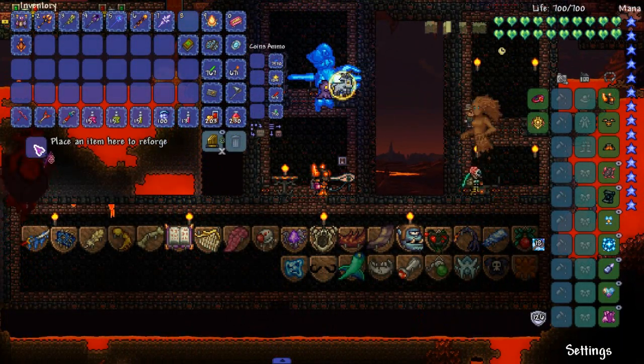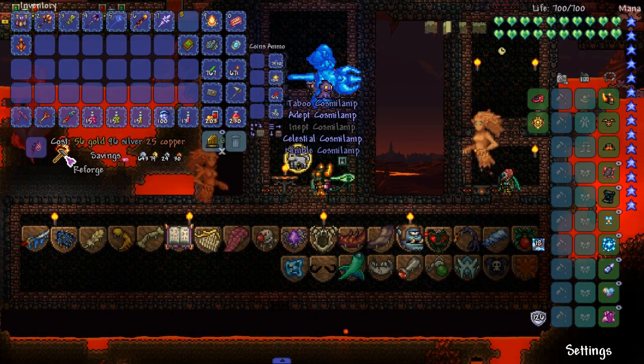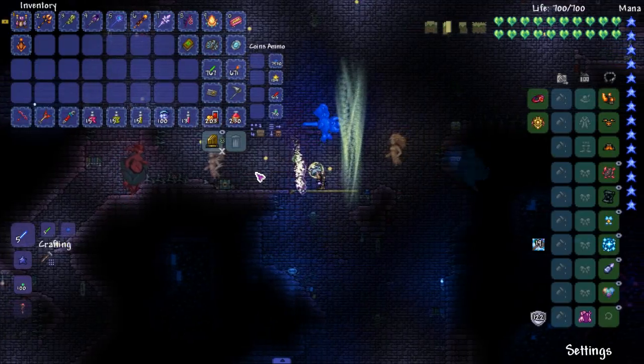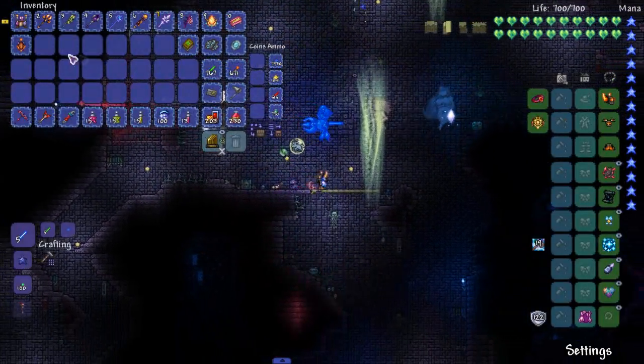Alright, we're gonna reforge it here. Maybe I should try and get Ruthless on it. Probably, but who's next? Ceaseless Void. We'll do Ceaseless Void next. Here is the arena. I don't know what that was. It died really quick. Here's the arena, though. Nice and safe. Let's do it.